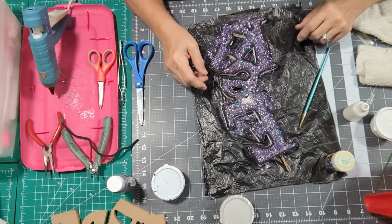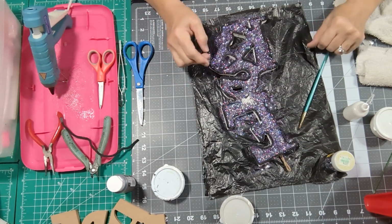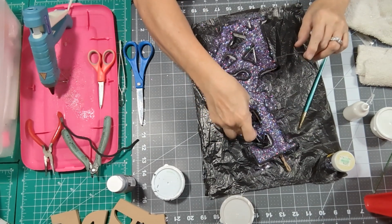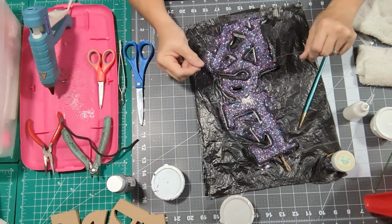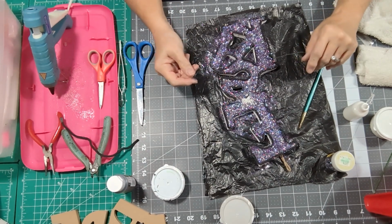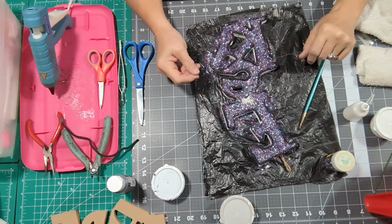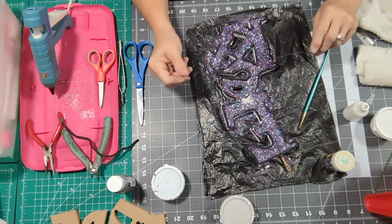We will let it set, and then we'll see what areas, like right in there, I know, but we'll see what other areas we need to add glitter to, and we'll do that, and we'll let it dry again. But there we go. Ooh, it's kind of pretty just like that. Well, if we could fill that in. But yeah, how about that? It's going to be pretty, I think.